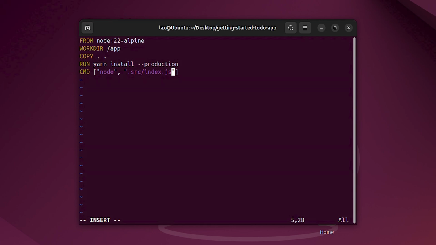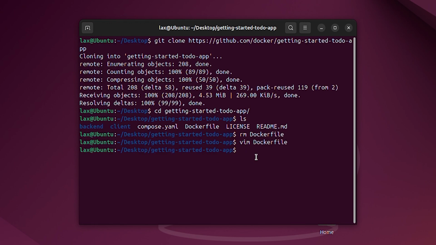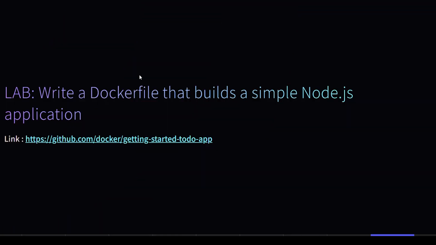One more thing to notice here is that this Dockerfile is not production ready yet. It is very important to note that this Dockerfile is not following all the best practices yet, at least by this design. It will build the app, but the builds won't be as fast or the images as secure as they could be. We'll save it and see how to build it, tag it, and publish that image in Docker Hub. That was basically the lab for the Dockerfile, and we built a Dockerfile for a simple Node.js application.